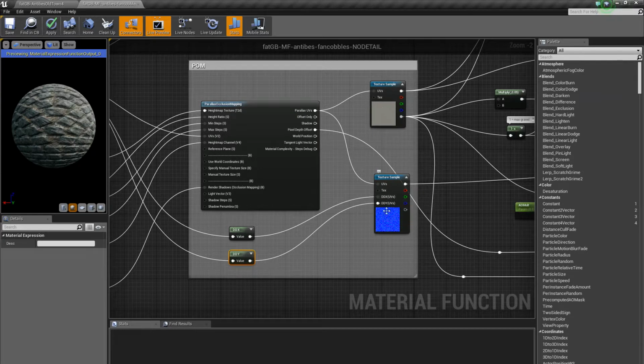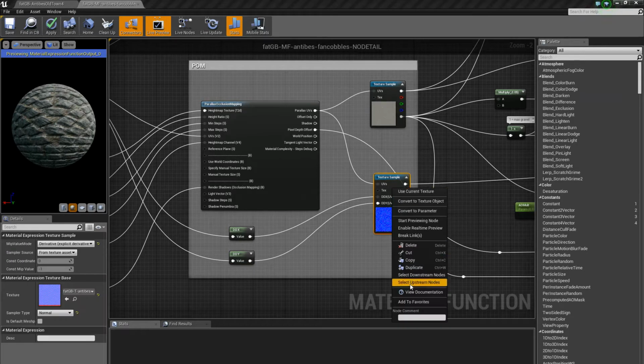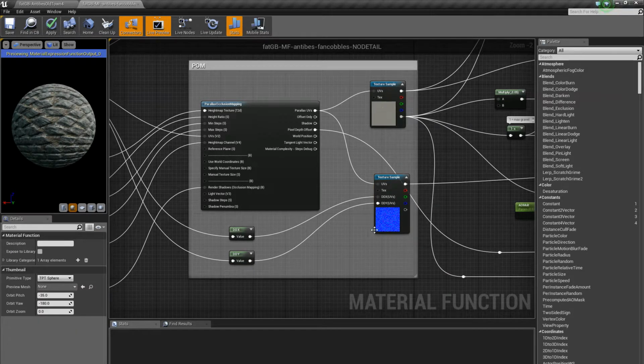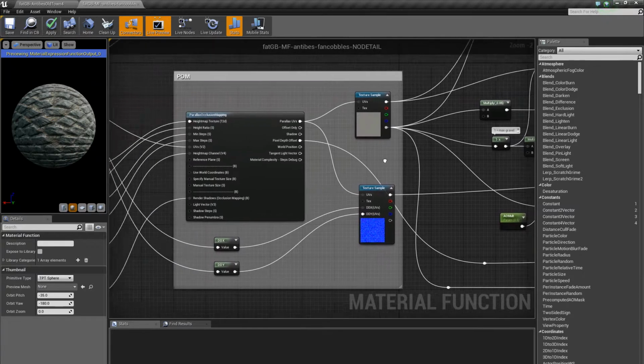You also need to turn on this DDX DDY thing. I don't even know what it does, but you turn it on and there's a thing you do to do that. I can't remember what it is. Maybe you right click and do something, or there's a DDX version of this. I can't remember, but you need that for the normals. It's probably doing all kinds of magic.